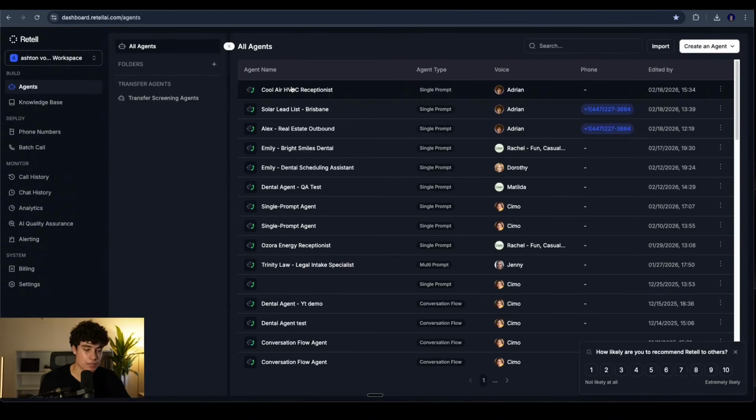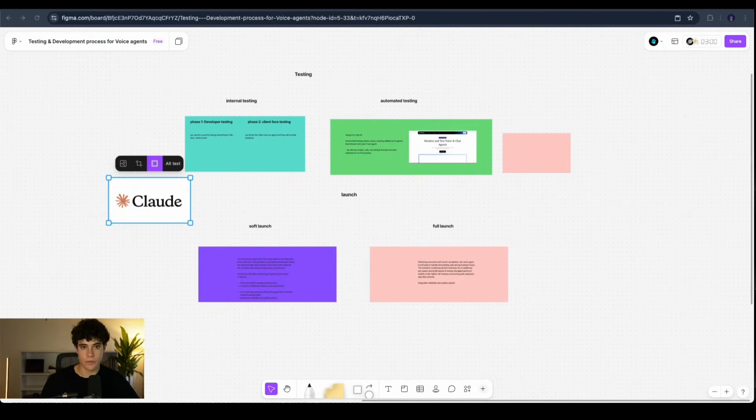So now let's get into the next section where I just want to run through how we can actually test these agents and how we can use Claude Code to test these agents as well. And then finally, we'll just move on to deployment, which is just essentially putting in numbers with Claude Code. Okay, so now let's run through actually the testing protocol that I use for my agency.